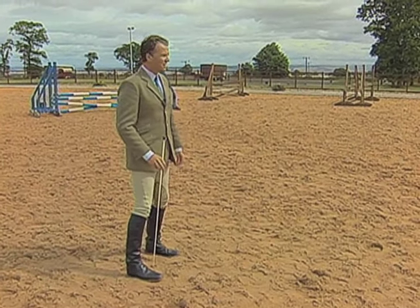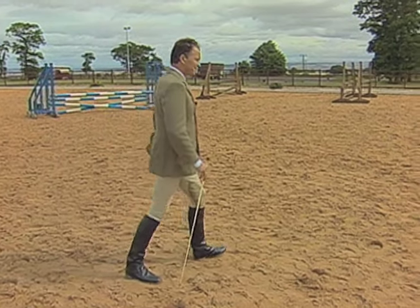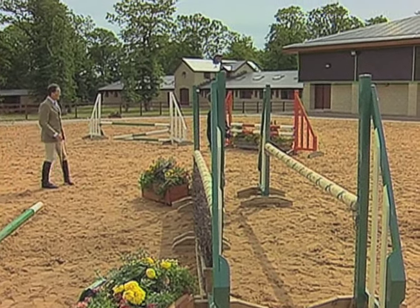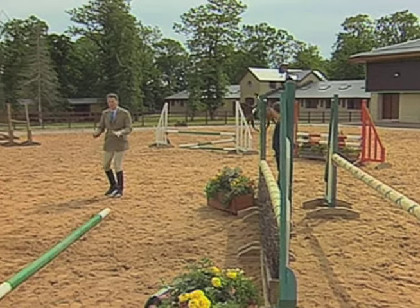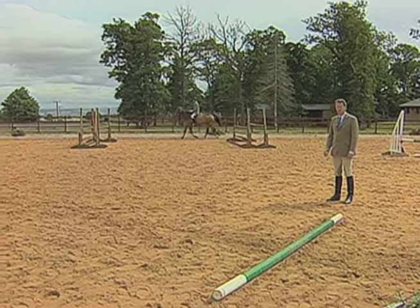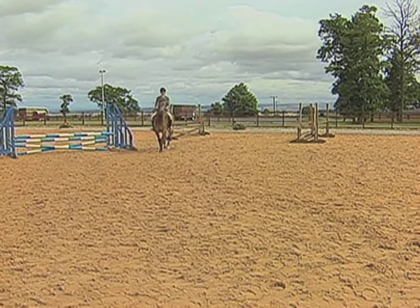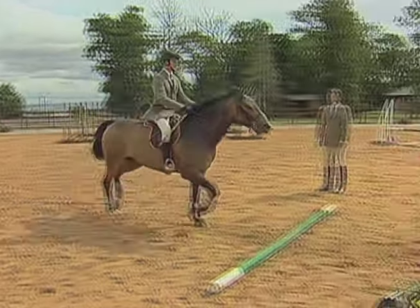Right, have a look at this. Are you ready, Douglas? Off you go. Same thing. Now this horse, Sarah, for Douglas is not an easy horse to sit on. He's very wriggly, and sometimes he makes some shapes that are difficult to sit with. He makes a very big shape. But that's why we want a balanced position, because the more balanced we are, the more we can begin to go with the horse. In other words, to be in harmony with the horse. Trot on there, Douglas. Don't interfere with the rein.